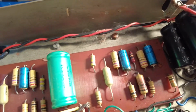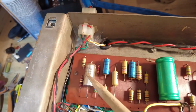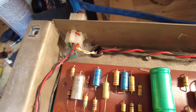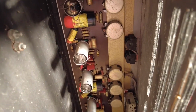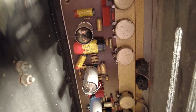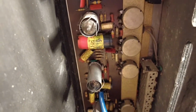Again, this amp's not going to be as easy to trace out as one on a turret or eyelet board or point to point, because it's on a PC board, which makes it more difficult, but we should be able to manage that pretty easy. Now, let's have a nosy inside the cabinet at the preamp stage, so we can see inside here. So you see we've got all these Plessey capacitors. They're not great, those. I bet you they're all the original tubes, because all the tubes on this board are original.